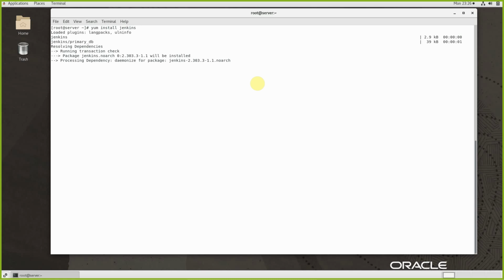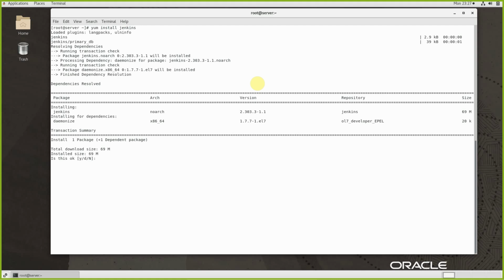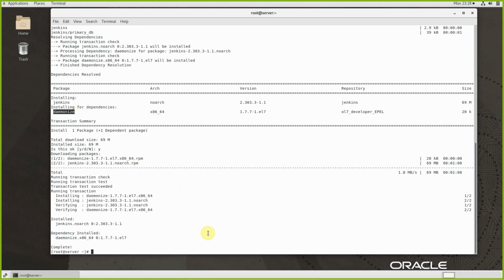It will download and install Jenkins from the repository which we have just configured. The advantage of the yum command is that if there is any dependency, it will install the dependency also. If you notice, Jenkins requires daemonize to be installed, and that's why it is installing the dependency as well.